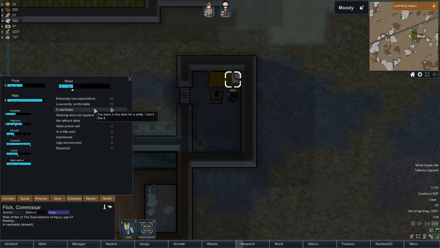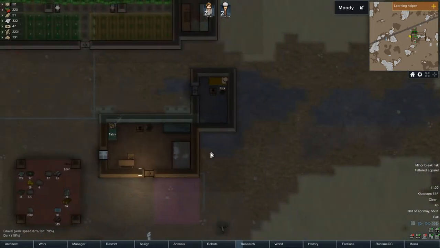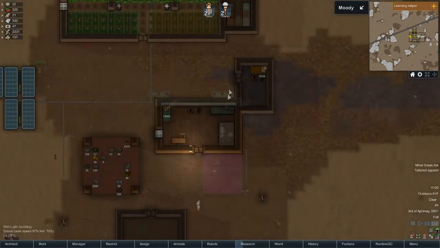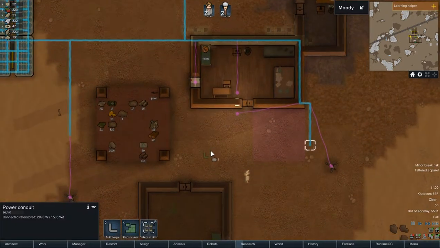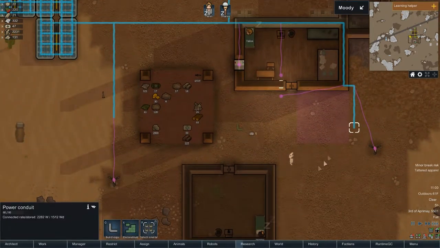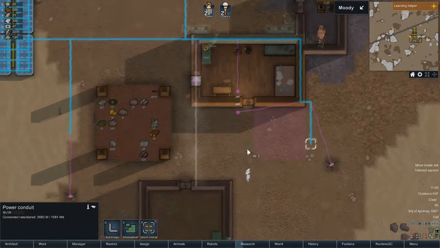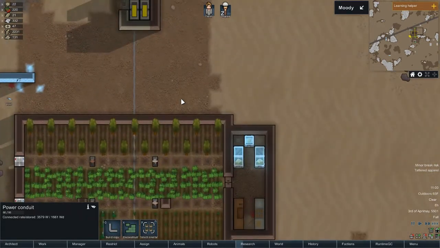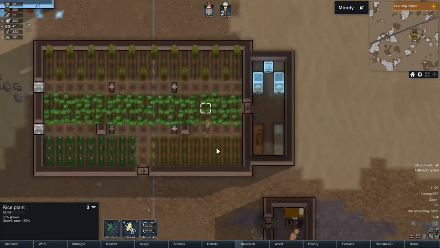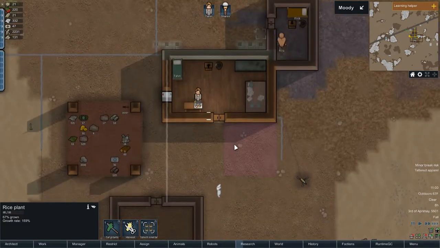In darkness. I mean, I don't... What do we do for this guy? I also need to connect power to Sharon's house. Oh, Lord. Okay, let's do that. We got quite a bit of work to do today.